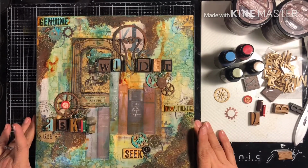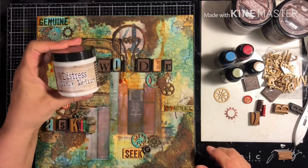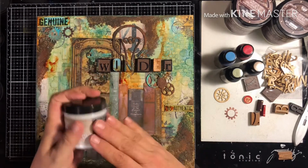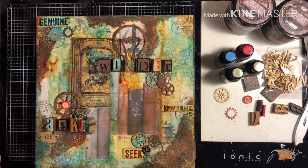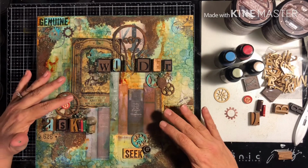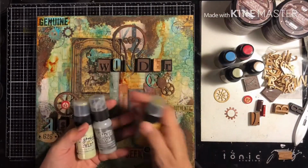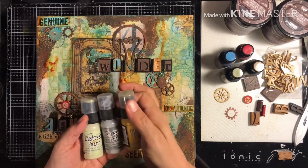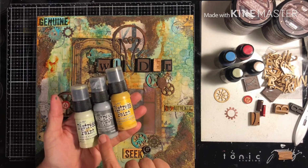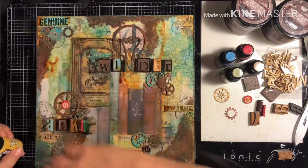So after I got that all down, which I put everything down with the Distress Collage Medium, the matte finish from Tim Holtz, which I like. It's a nice consistency. Just to start out with, I put my base colors down. These are the Distress paints, acrylic paints from Tim Holtz. I used the Shabby Shutters, the Hickory Smoke, and the Fossilized Amber as my first layer of color on all of those papers.